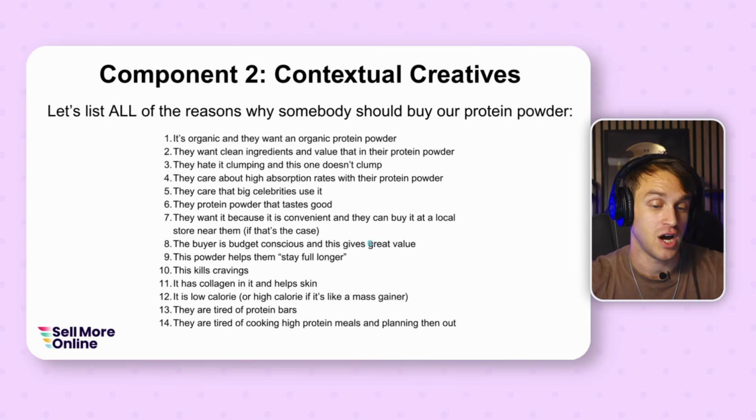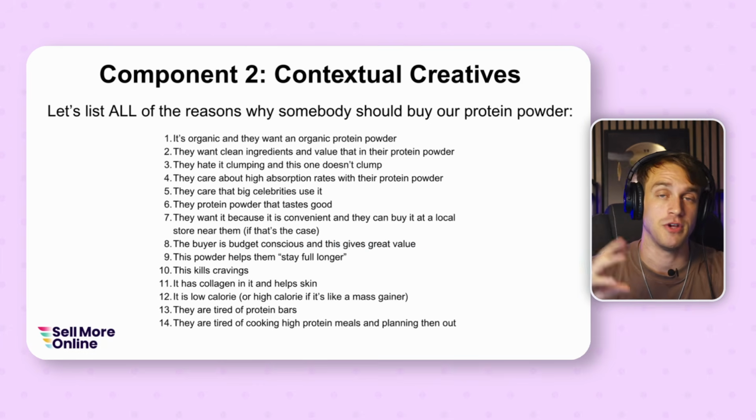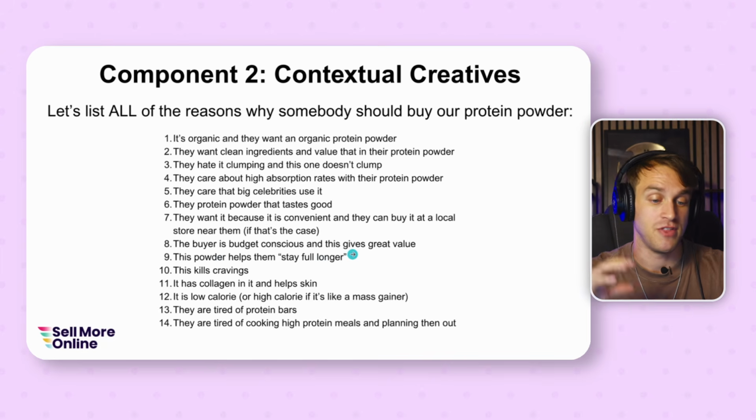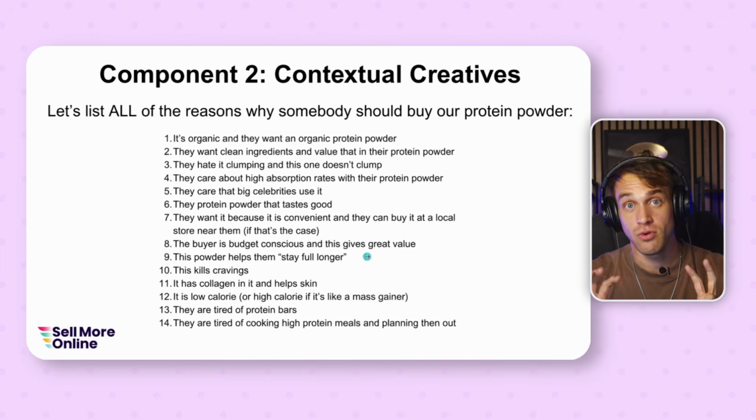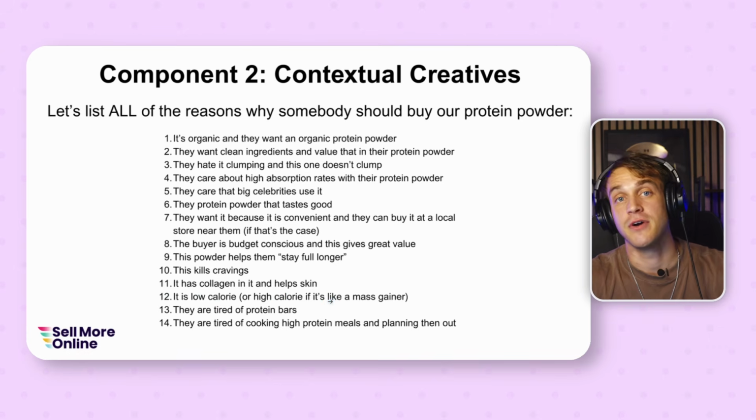Others are budget conscious and maybe this gives you fantastic value for the money, or you portray that it does in your ad. Maybe this protein powder helps them stay full longer so they don't have cravings, and then maybe people like it because it kills cravings. Another thing is maybe it's got collagen in it so it helps your skin. Maybe it's low calorie, or could be high calorie if it's a mass gainer.